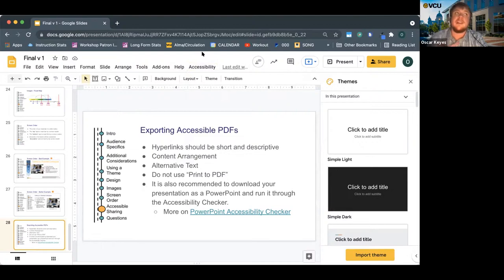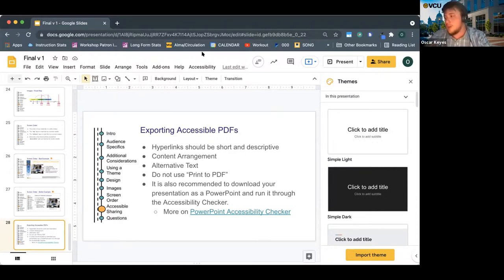And just to make it clear, that's not something that you can turn on for somebody. That individual person will need to turn that on for Google Slides. But you can at least let them know that that is an option and that you have your speaker notes available and that they're more than welcome to use them. So that's a great question.